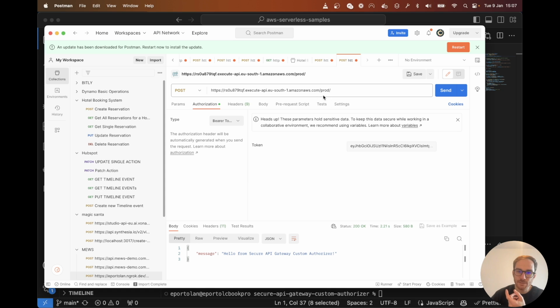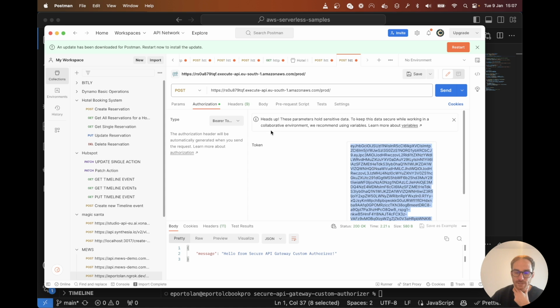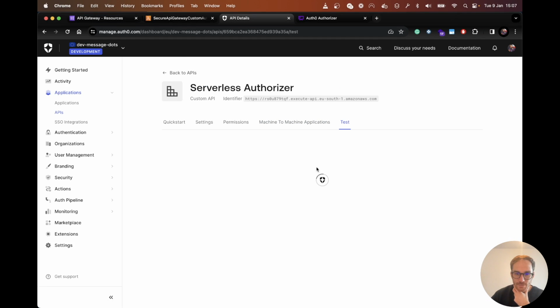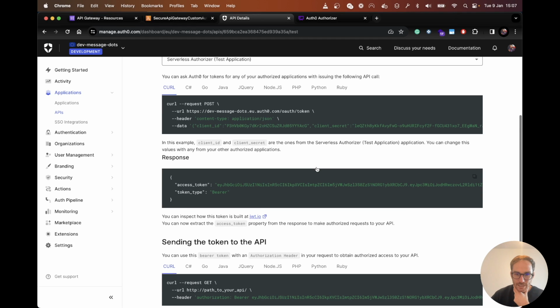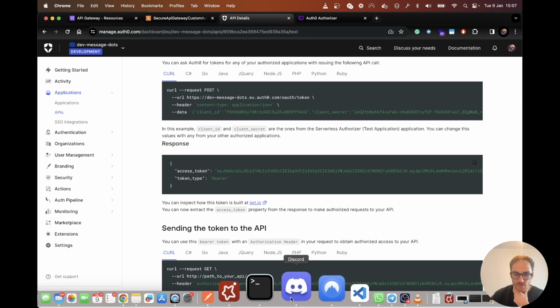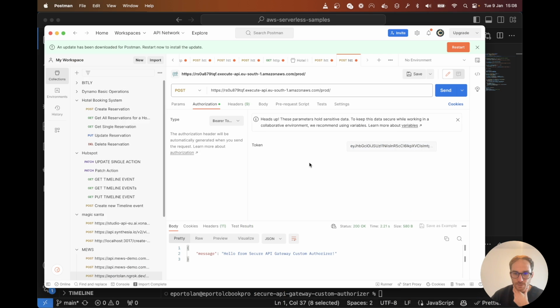So here I have a Postman request. I am setting the authorization in here. So this is the token that I've taken from, as I showed you before, the test tab in here, where you can get a JWT to be able to test the API. So if I go back to Postman, here I define my JWT.